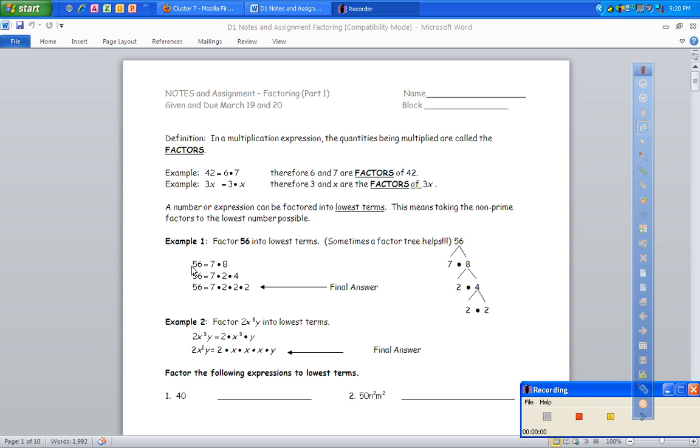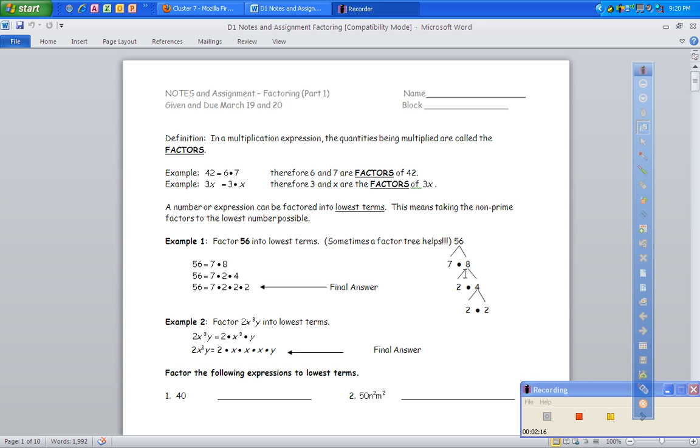As we come down here and look at the number 56, 56 clearly is 7 times 8, 8 is 2 times 4, and 4 is 2 times 2. When we get to this point, all the numbers are now prime, so there's nothing else that we can divide out, which is the basic way of telling you that you're done. You can either do the factors in a horizontal line, or some of you may have been taught to do things in a factor tree such as this, which is perfectly fine. They'll both bring you to the exact same conclusion.